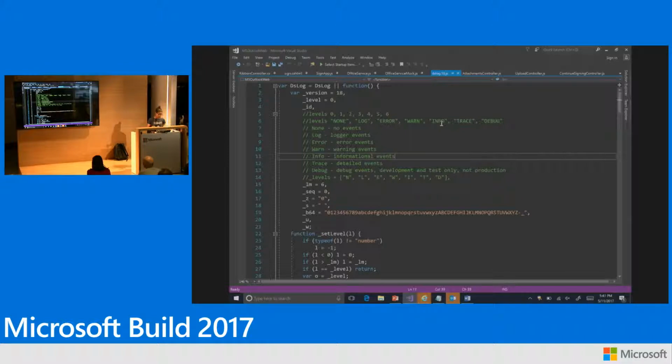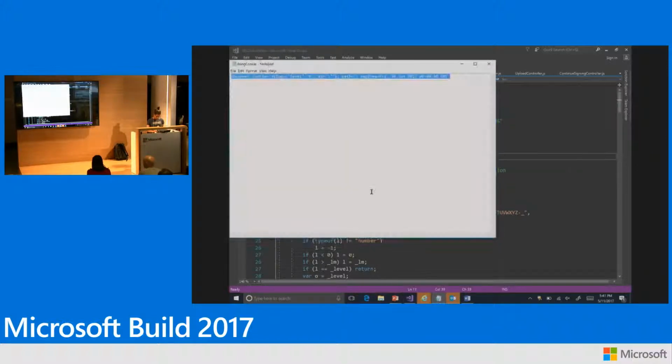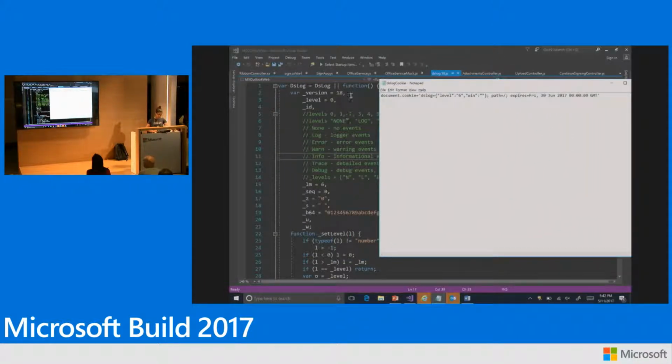So this is a logger that works with a cookie, and you take the cookie and add it into your domain so that it's on there, and it basically looks like this. So you add this DS log cookie, you set the level, which is associated with the types of events that you can see in the console, and set the expiration date for the cookie. And so once we see that that cookie is enabled, when you hit the button in our add-in, it'll pop up that console log.